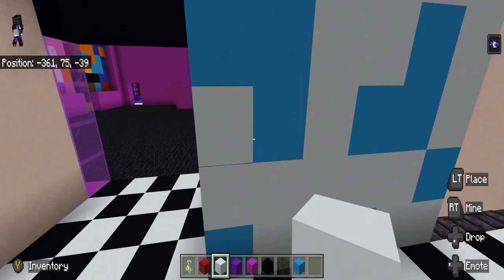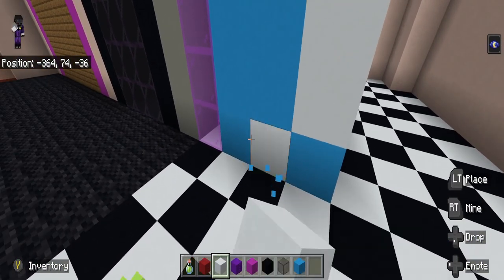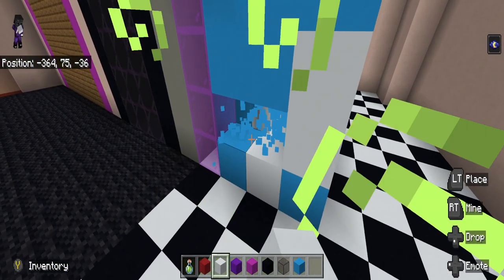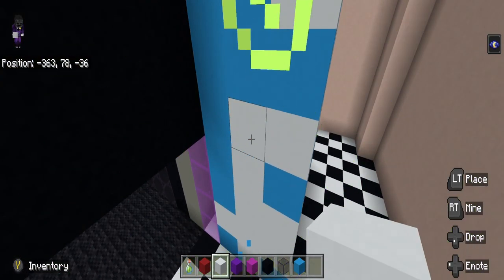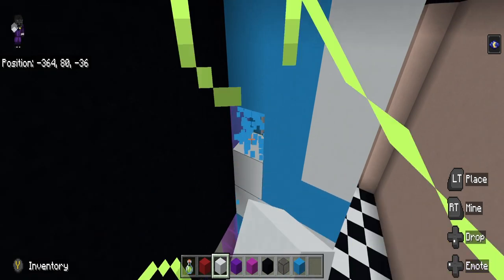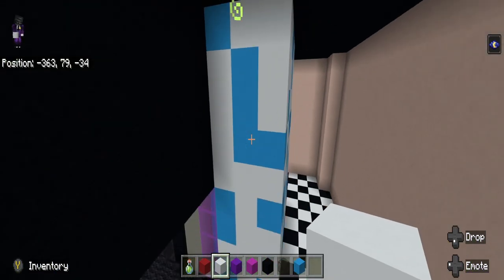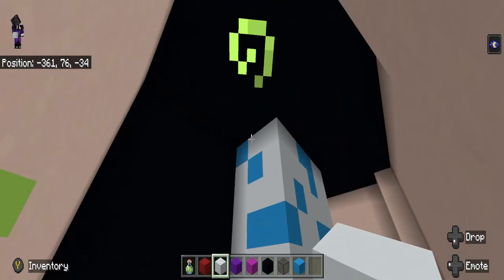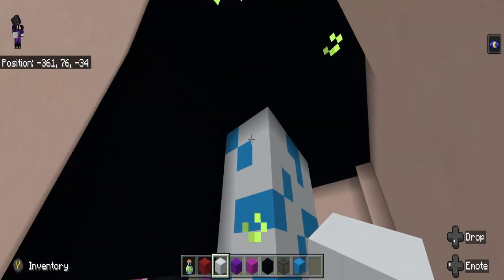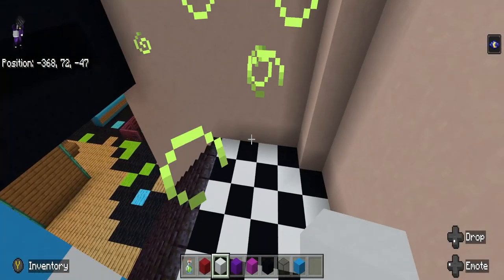And then now what we're going to do is do the little last part right here, which we'll place one block right here. Then we'll place two right here. Then we'll go up by one, two, three. Then we'll go up by one, two, three, four. And then just connect one right here, and then connect one right here, and it should look something like this. And we are done with this part of the build. Now, time to focus on this whole entire side of the build.